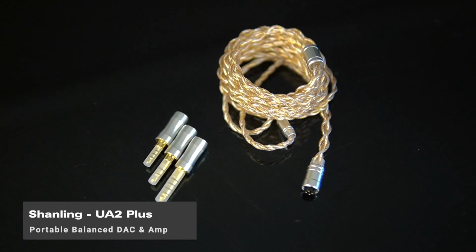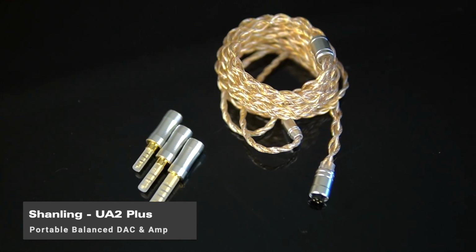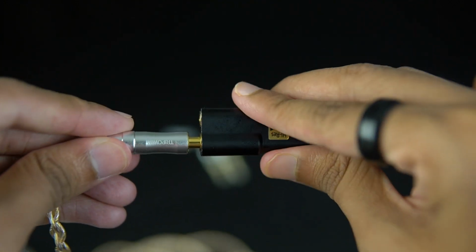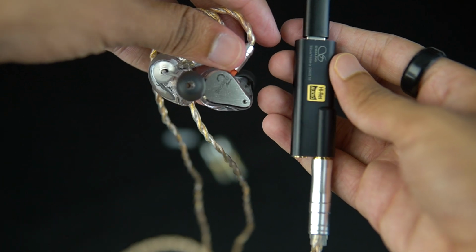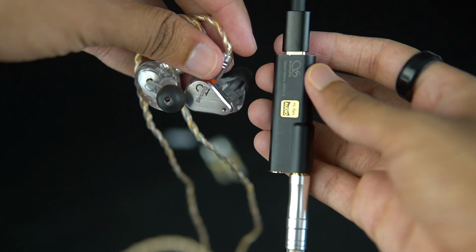What we're going to go for is the Tripowin Petrichor balanced cables. It's got a 2-pin connector that you will use for the Moondrop Blessing 2 and a 4.4mm termination that goes into the Shanling UA2 Plus. For a grand total of 40,179, just a shade over a 40,000 rupee budget. But I do believe what you are getting is a phenomenal sounding setup, especially if you're looking for a highly detailed and accurate sound signature, which is exactly what the Moondrop Blessing 2 is known for.